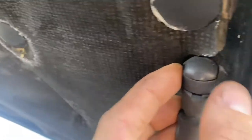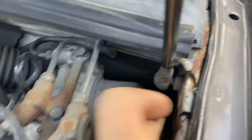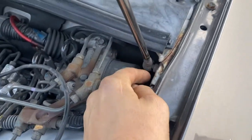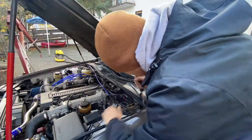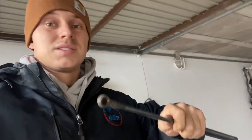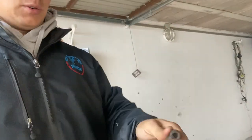All right, so the swap is pretty easy. All you do is take a flat head and pop this little retaining clip off. This one you either need to cut or force it off - I'm going to try with the flat head screwdriver. So as you guys saw, I literally just popped that retaining clip off and then I just took this thing and forced it back and it popped right off. You can tell these are bad - look at that.